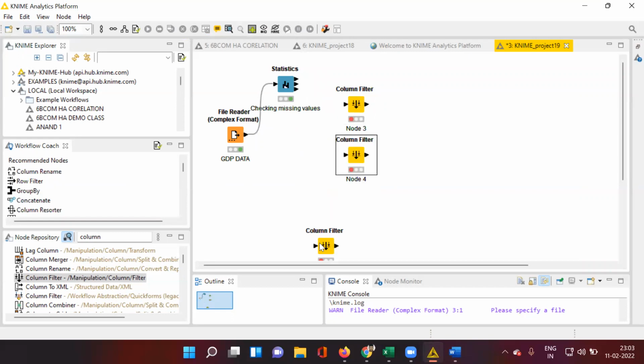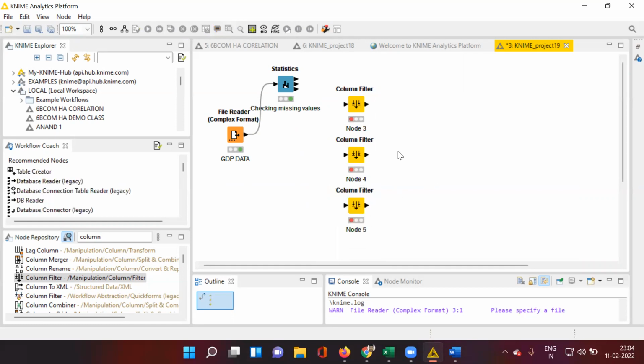You can also give a very good name. So the first one, first name, X is equal to GDP, Y is equal to crude oil. In correlation, we need two variables. One is variable X and the other one is variable Y. So variable X is going to be GDP and variable Y is going to be crude oil.